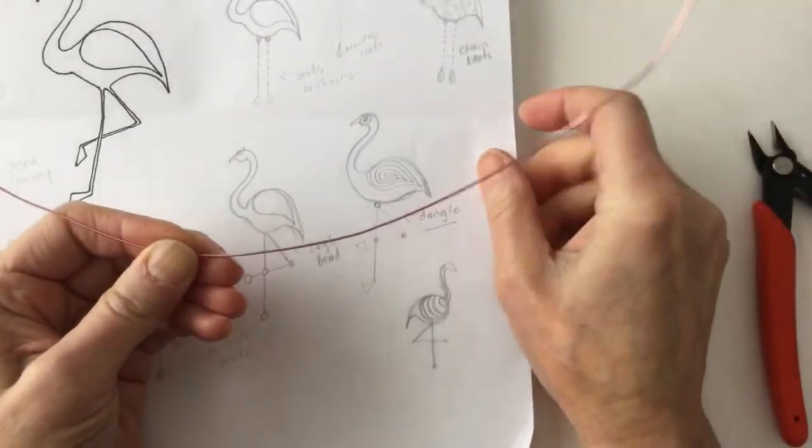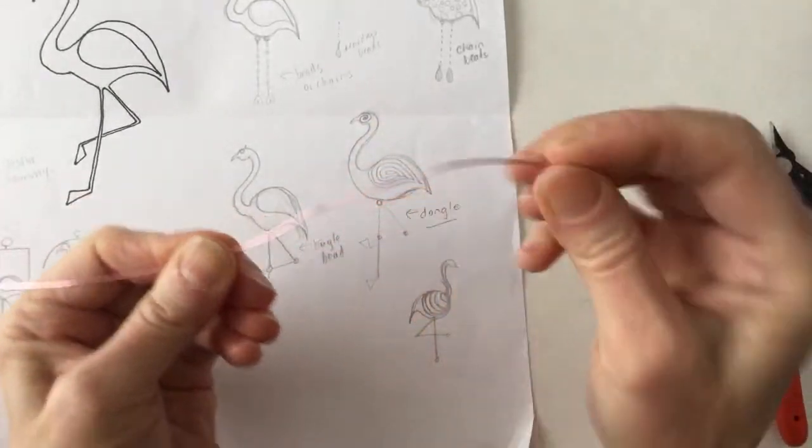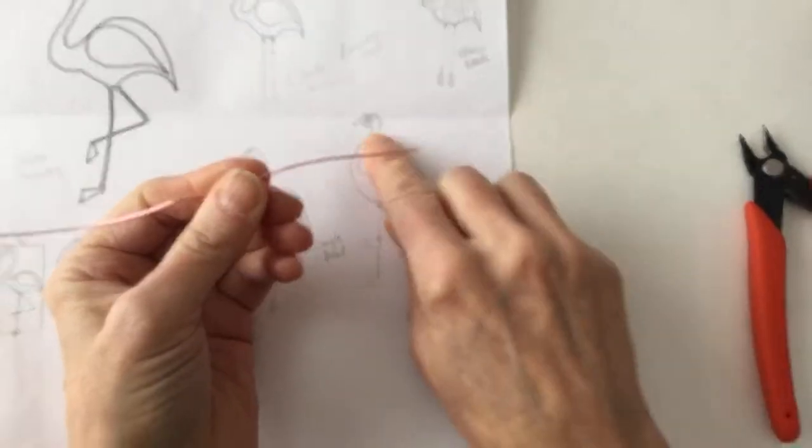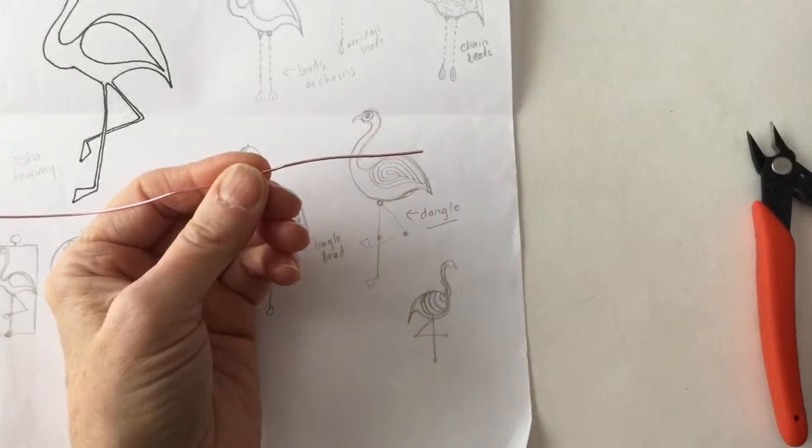Let us start. Where do we want to start? I'll just start at the top again. I think that's the easiest thing to do. So rather than do an eye, I'm going to just leave space to do a spiral. So let's try that.